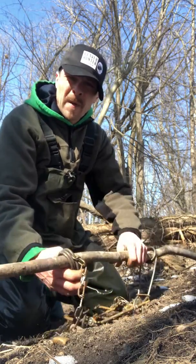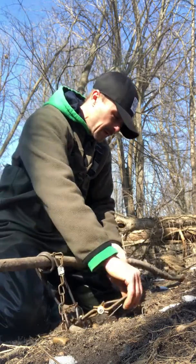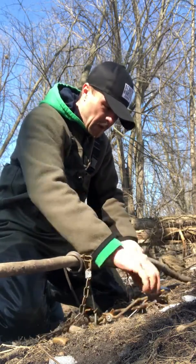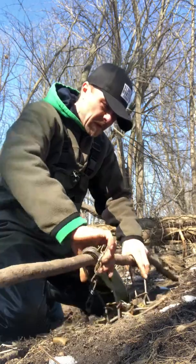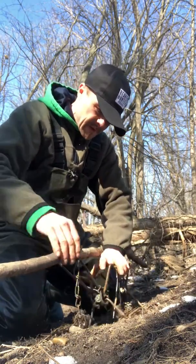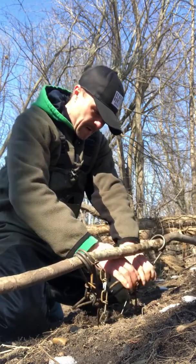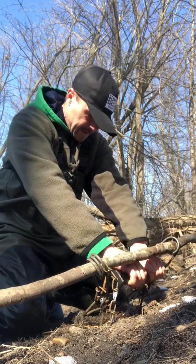When I'm out here and got all my beaver sets, usually there's 330s all over the place, and right now I've pulled all my traps and gave the place a rest for a bit, but I left this 220 out here. So we're gonna dispatch this raccoon the same way we did the last one.